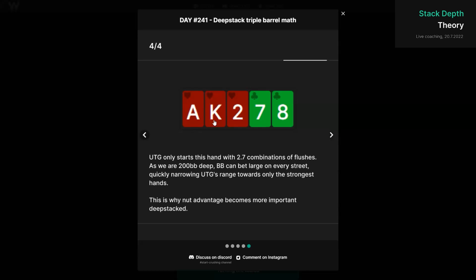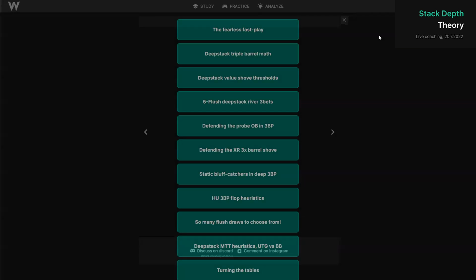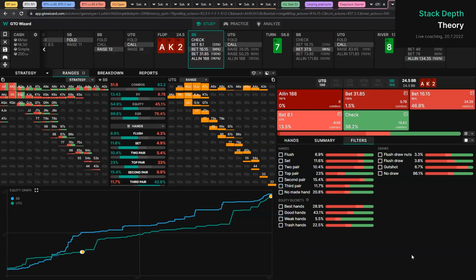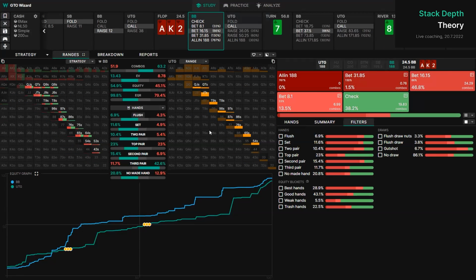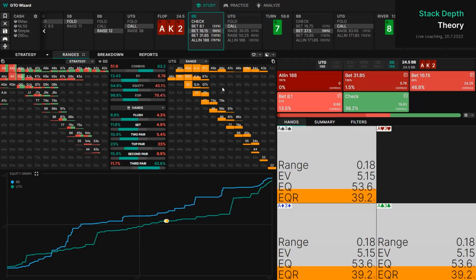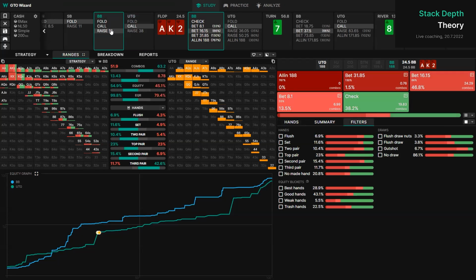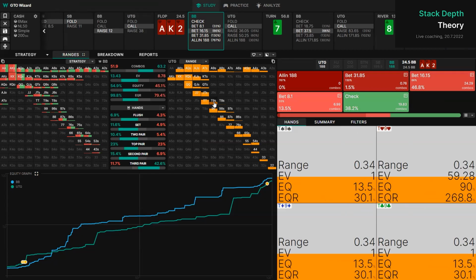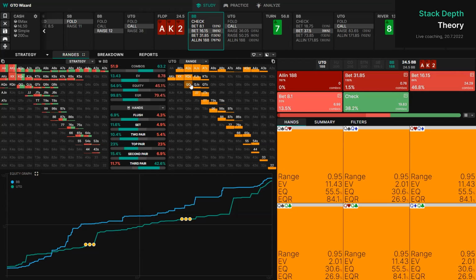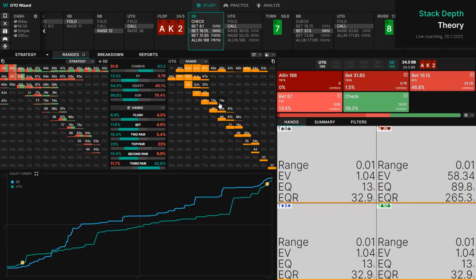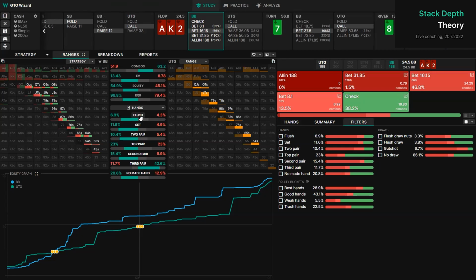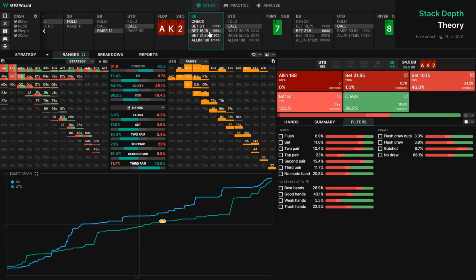Something else to take note of is that the ace and the king remove most of the flushes from the range. So let me take a look here. Actually, it's 4.3% flushes, but close enough. And something else to keep in mind about 3-bet pots is that oftentimes, especially when the 3-bet was large, you're going to have fewer flushes or flush draws in range because you're going to have proportionally more pocket pairs relative to the amount of suited hands in range, right? And so despite it being monotone, there's not that many flushes in range to start with. So big blind c-bets 2/3 pot.